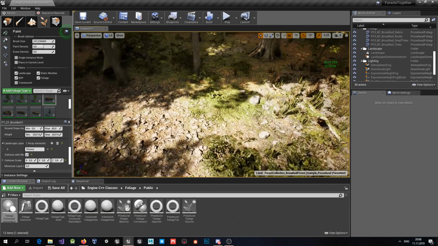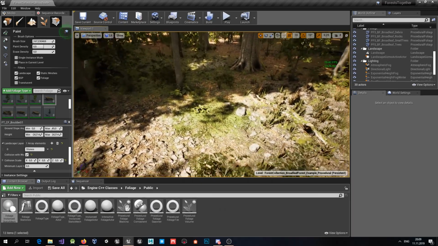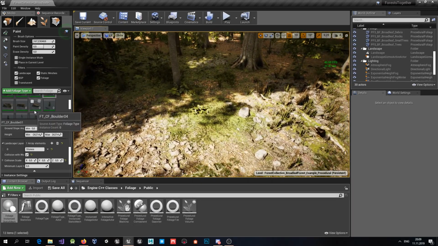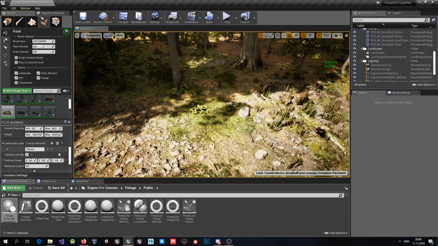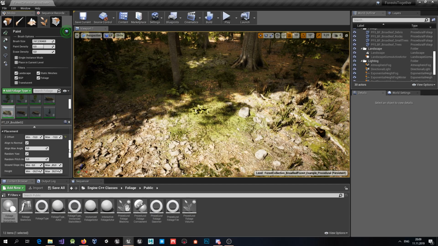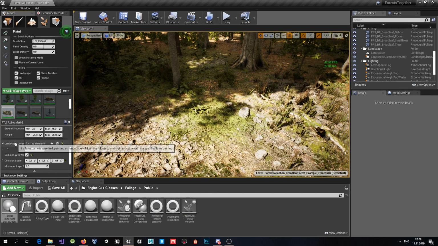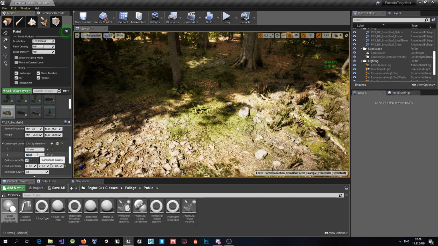Okay guys, so I wanted to add this border too, so let's go to landscape layer, and let's add your layer where you would like to place your foliage action.